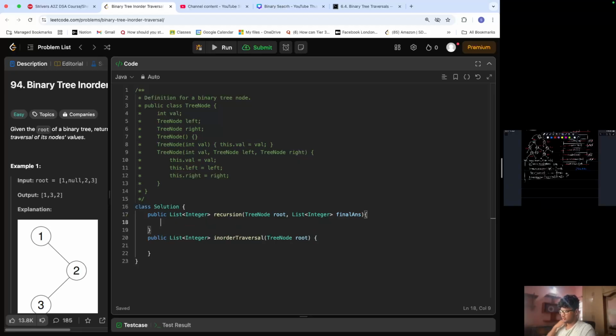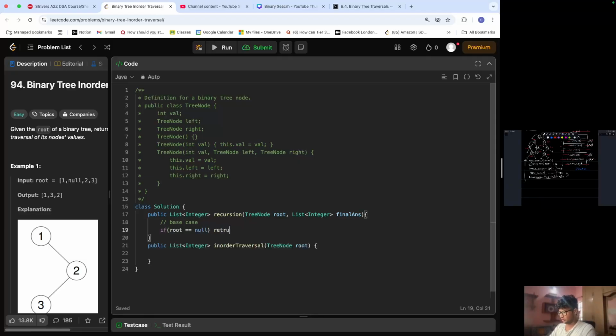Okay, now what happens here is, now I have to handle the base case. This will be my base case. Okay, if my root equals to null, then I'll return final answer.